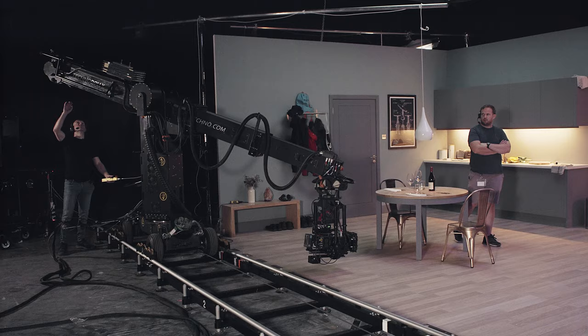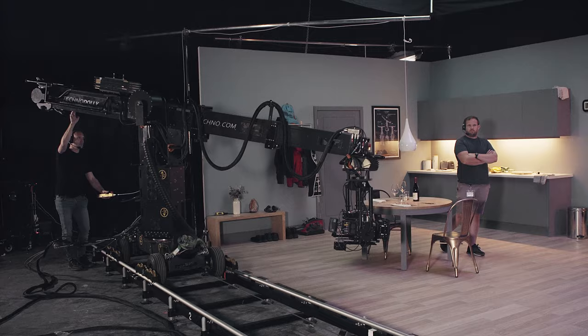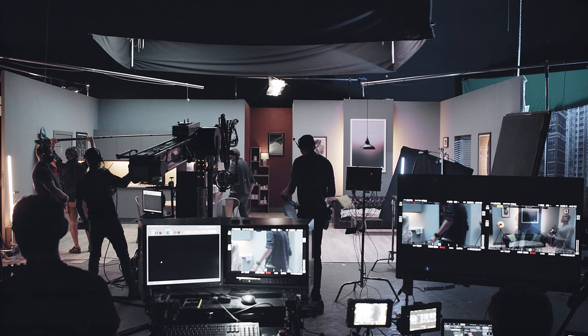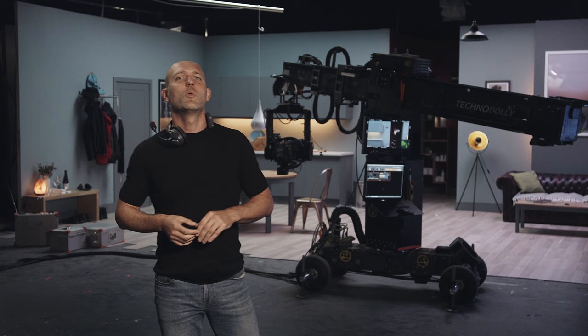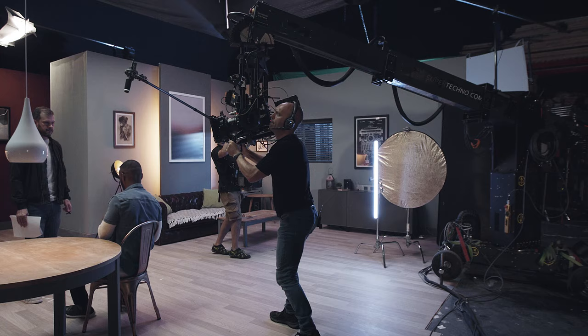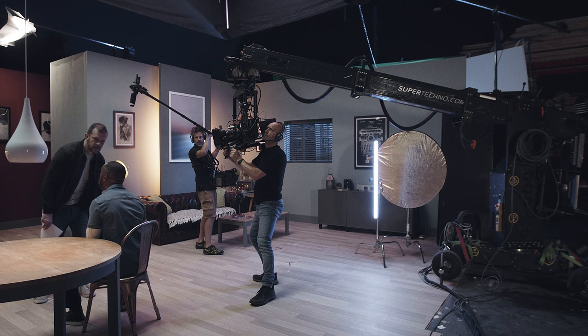You can also unlock different axes and mix manual moves with playback. For example, we might be starting with the camera right up against a cyc and finishing against another, but want to adjust the boom tilt manually to follow the action. In that instance, I can unlock just the boom tilt to be manual and everything else stays motorised. One of the best tools for DOPs is that the head can be completely disengaged from the motors, so you can have full handheld control to find your perfect keyframes or even record an entire genuine handheld move that can be repeated.